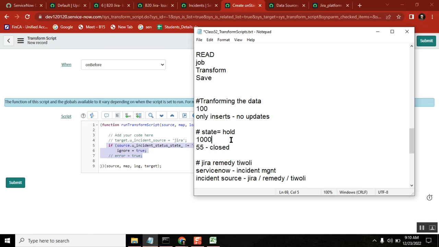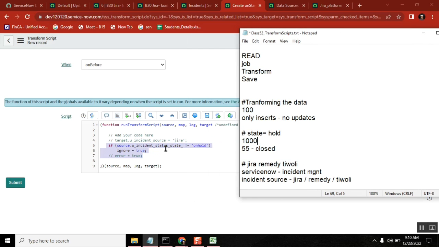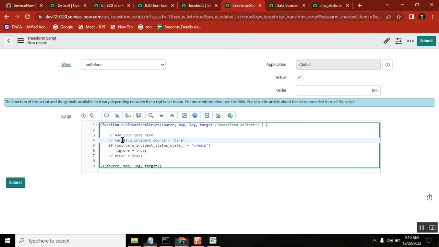Sir, one time going back to the script, when you say source dot u underscore incident, you said source is a target table record, right? If source is the target table record, then what is target? Yes, sorry, sir. Source is the import set table. Transform map means one data source, import set, transform map.